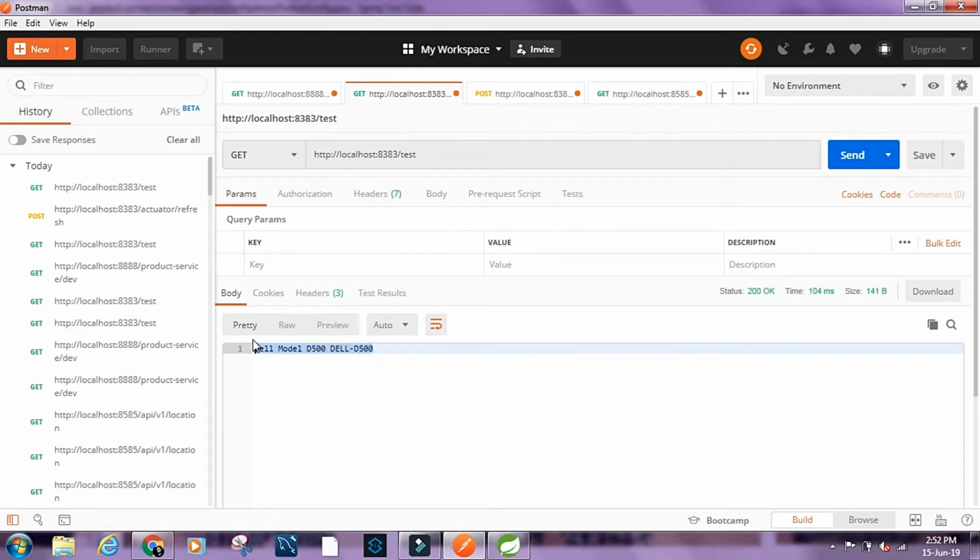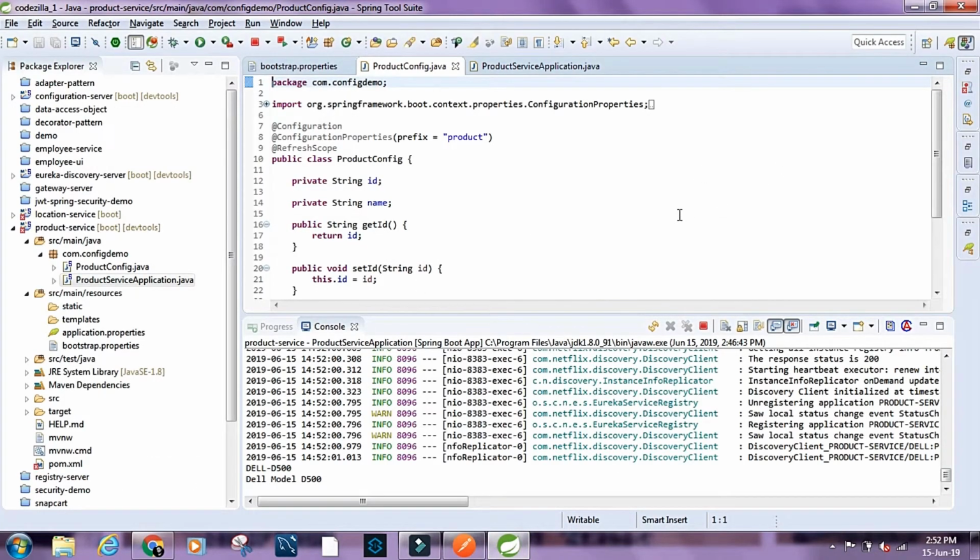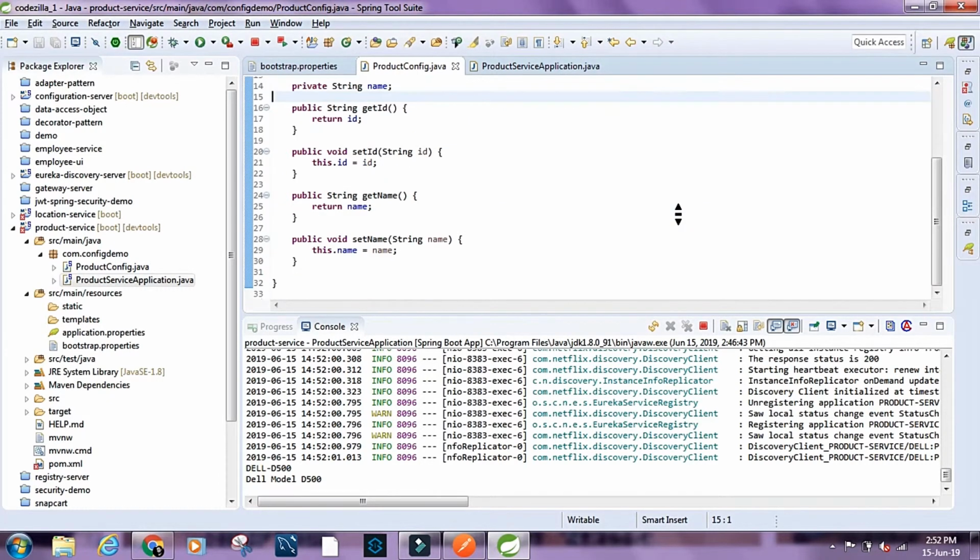So without having to restart our application, we could reload the property values, and whatever changes we had made in our properties file got reflected into our application without having to restart the application. So that is how a config server works, and that is the problem that config server solves.